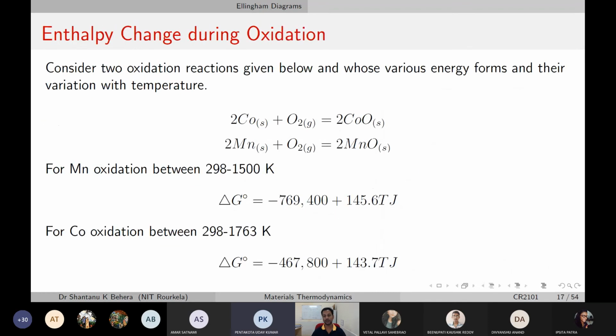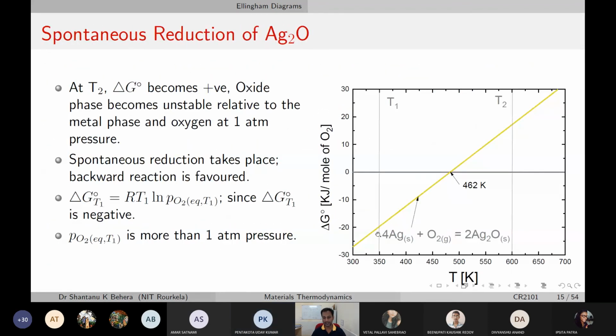This is what we talked about here also, right? So this temperature vis-a-vis this temperature, or you can talk about this temperature as well. For each of these temperatures, there is a specific amount of oxygen required for this metal to become oxidized. Now we are not talking about different types of oxides or different types of metals. We are talking about a specific metal and its oxide, its transition from the metal to the oxide phase.